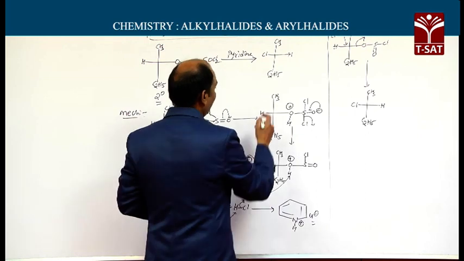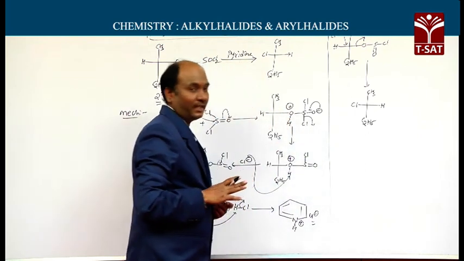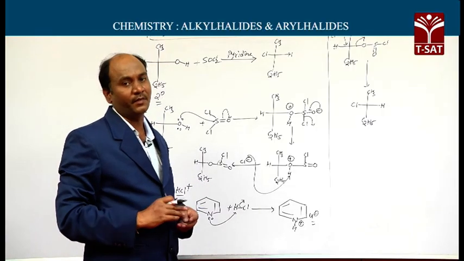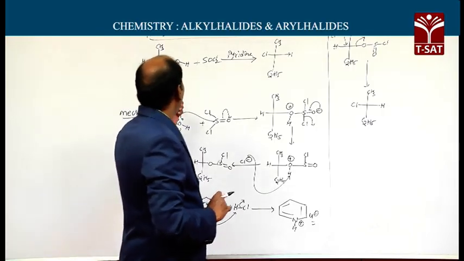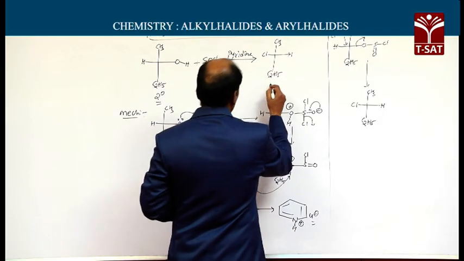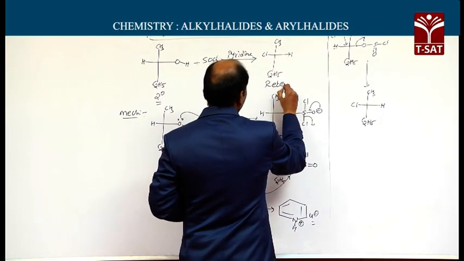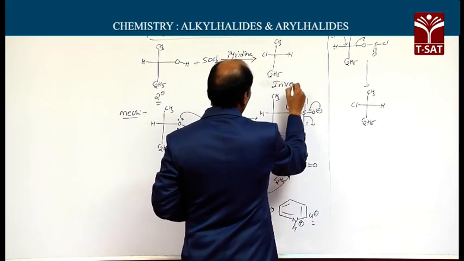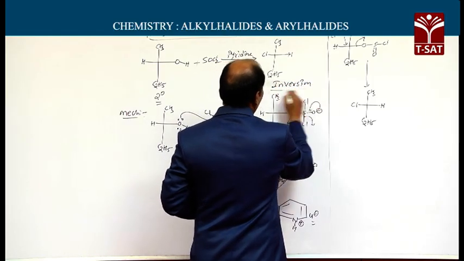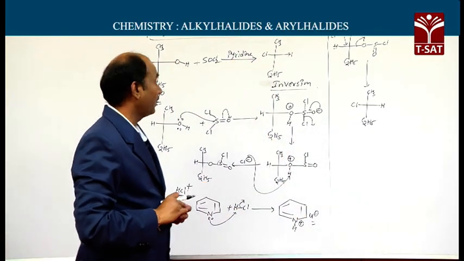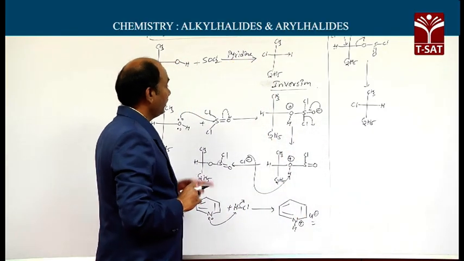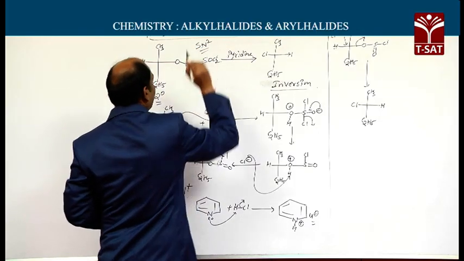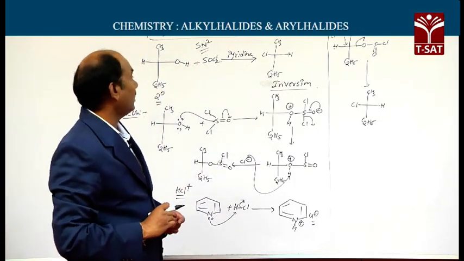What is the difference between SNi and SN2? In SNi, retention of configuration takes place, whereas in this reaction, sorry, this is not retention, inversion of configuration takes place. Here it is inversion, there it is retention, and here we have pyridine. Due to pyridine, this becomes an SN2 reaction. That reaction is SNi, this reaction is SN2.